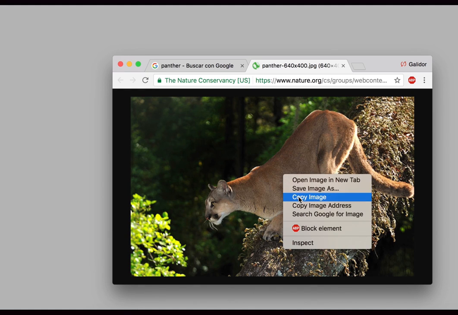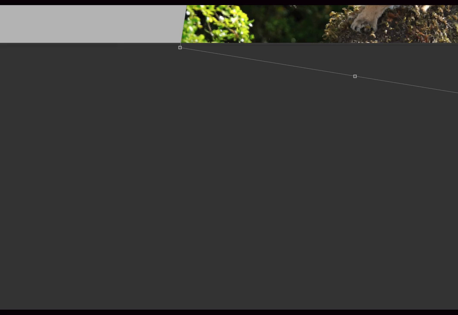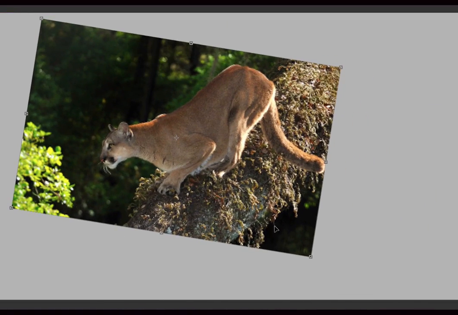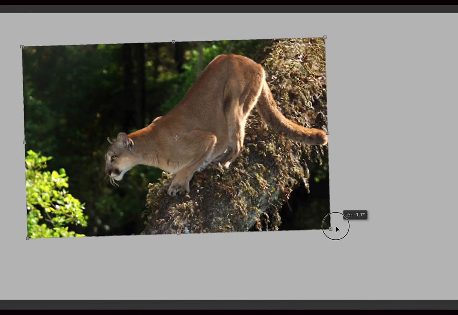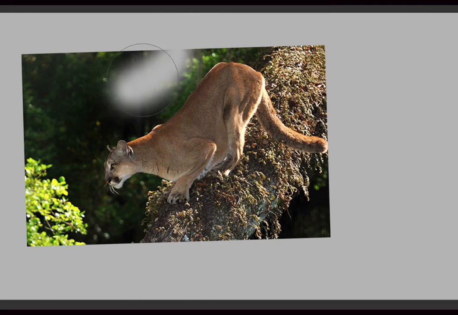So if you want, you can copy your image and then paste it on Photoshop and then resize it. Something I do for practice, and apparently my Photoshop just decides it's funny to do that to me right now, so don't worry about it, just scale it. You can also erase the background.